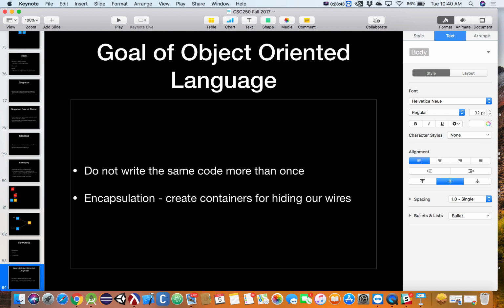Who cares? Okay? So because of this, Java and other object-oriented languages, this isn't a Java thing, this is an object-oriented thing, wants to encourage us to abstract our solutions to problems, simplify our solutions to problems by saying, okay, this is something that more than one thing is going to need. So we're going to write it in this class, and then we're going to let these guys leverage that thing that we've already written, rather than writing the same logic more than one time again.